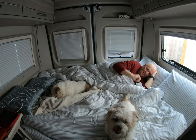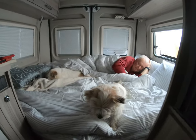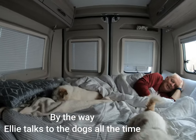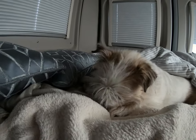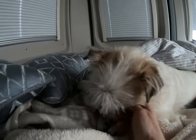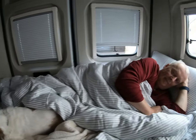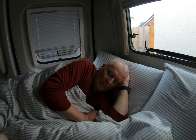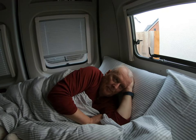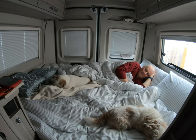Good morning everyone! We've spent our first night in Merlin and we certainly didn't get cold — we had these little guys to help keep us warm. Maya is just washing my face — thank you darling. So what do we reckon? We had to turn the heating off in the night because we were getting so hot, but yes, it was very comfortable. We enjoyed sleeping in Merlin — the experience gets a 10 out of 10!